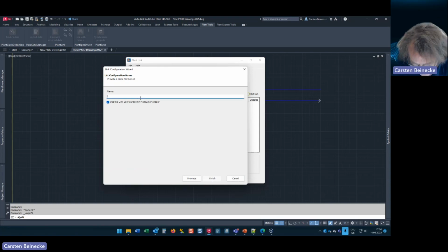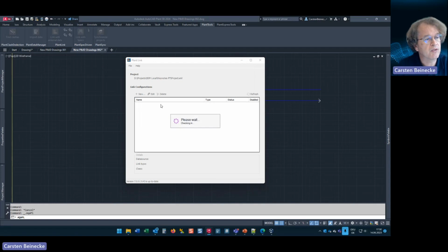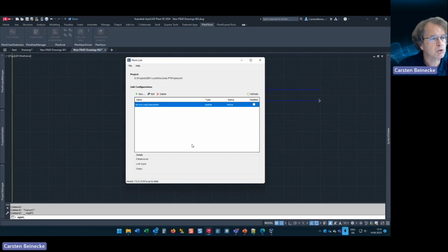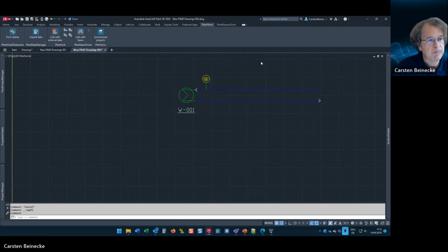But more importantly, since this is more a presentation of the workflows for collaboration projects, service long description. So this configuration, or actually there are two configuration files, will now also be checked in, and of course then on my virtual machine later I will be able to show that. So I will actually skip a bit to save time. I could use it right now here in my drawing, but I will skip that and I will show it on my virtual machine in Plant Data Manager.